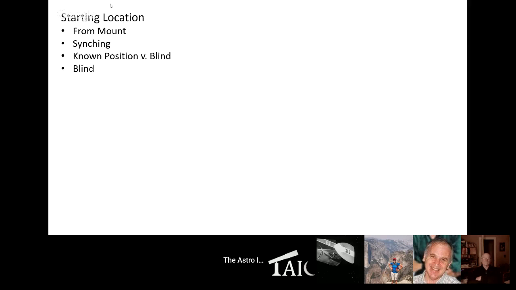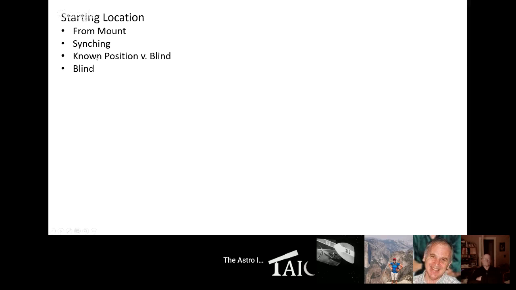So if you're having trouble getting a solve, it may be because your hint information on where you're starting is really off. What you can do is go to a known star, make sure it is in the field of view, and sync your mount through your hand paddle to that particular star.